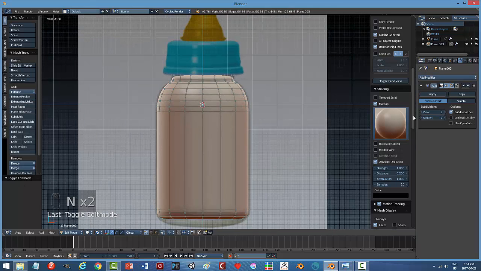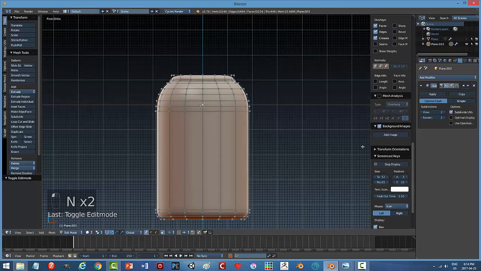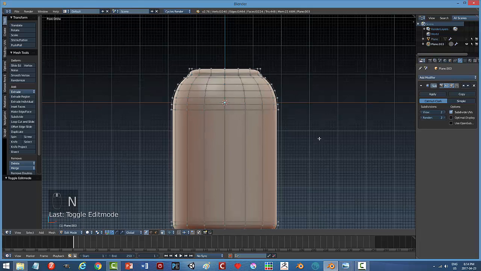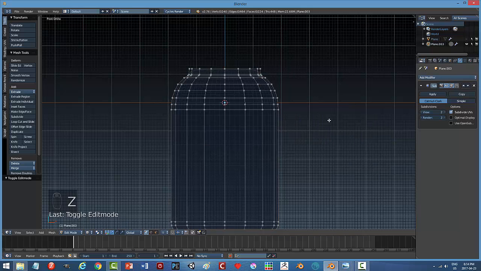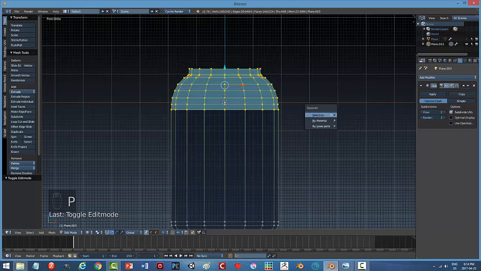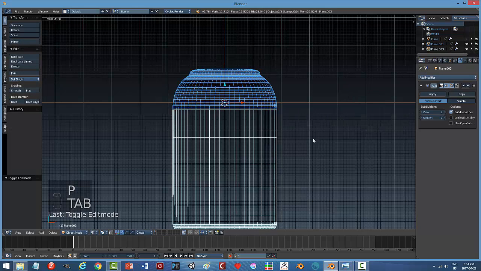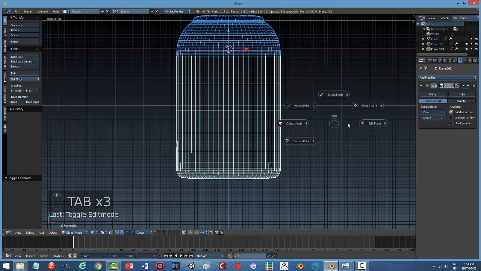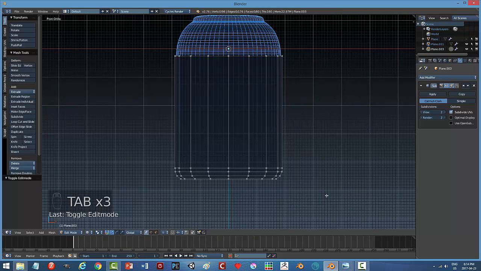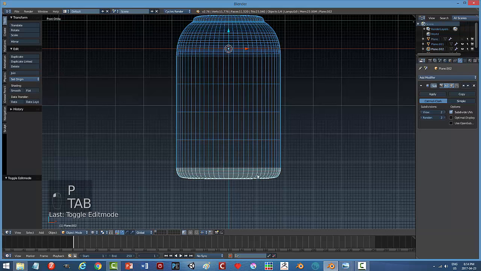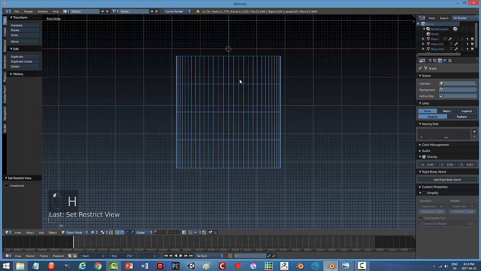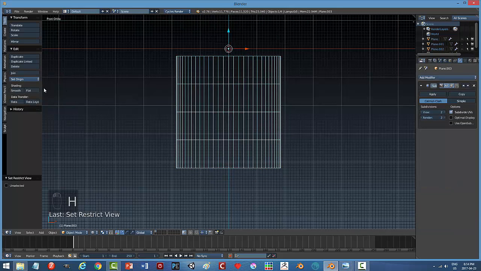Okay, I'm going to get rid of the background image. I don't need it anymore. Select all those, make it its own selection. I didn't need to come out. Select the base, make it its own object selection. Okay, going to go ahead and hide those, and this is what I want to be working on.